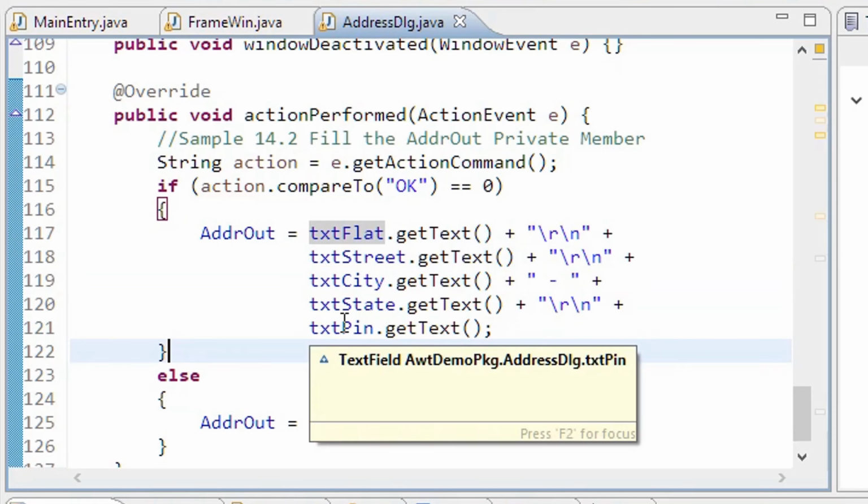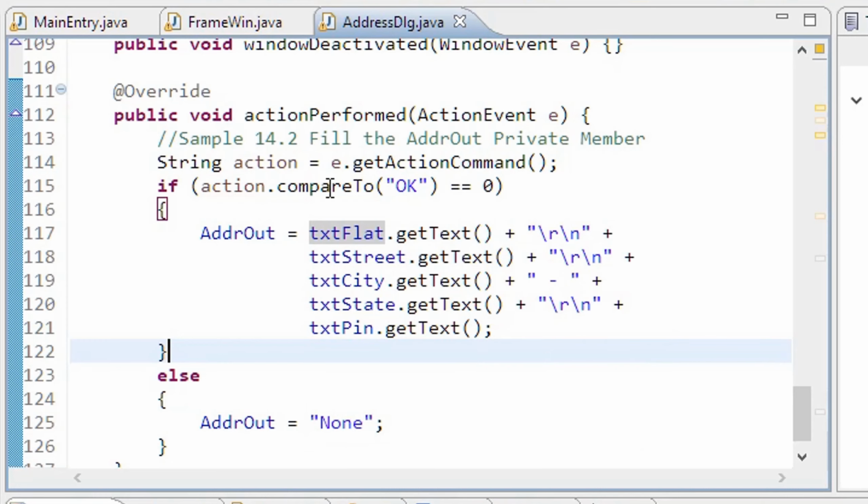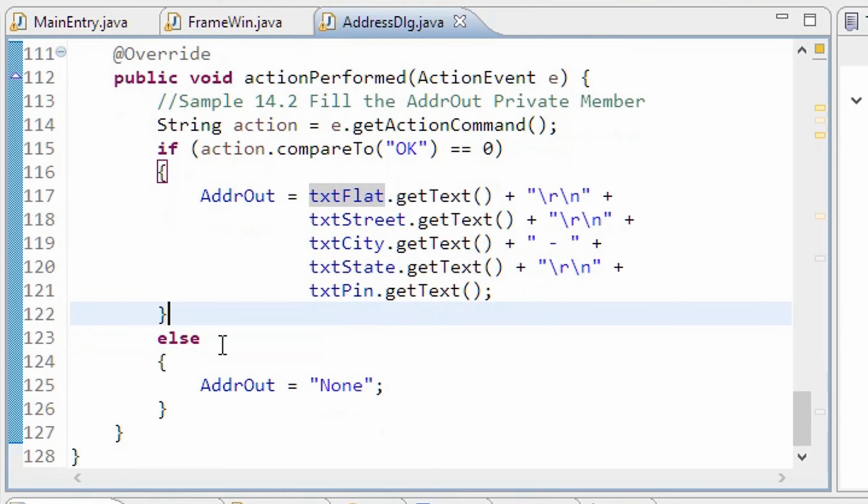Then finally zip or pin number, we are displaying it. And when the action is not OK, that means the user clicked the cancel button. So there we are setting ADDR out as none.